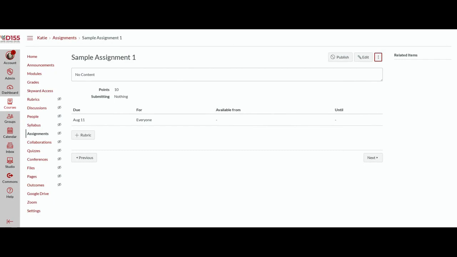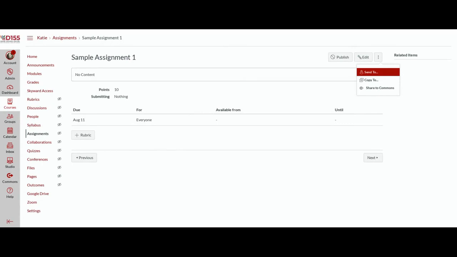Another nice feature of Canvas is how easy it is to share any assignment or page or discussion or any other content that you've created on your own. Instead of going into the Edit Pencil button, right next door are the three dots for the extended menu. If I click on this button, I have two options that are probably going to be most commonly used. The first is to send to.